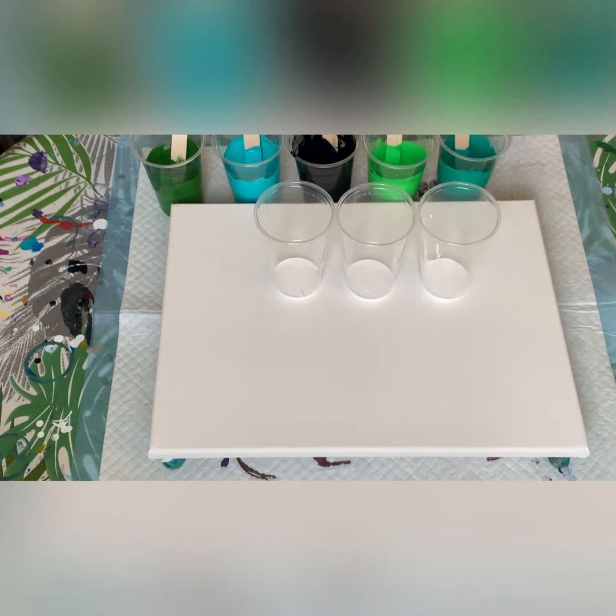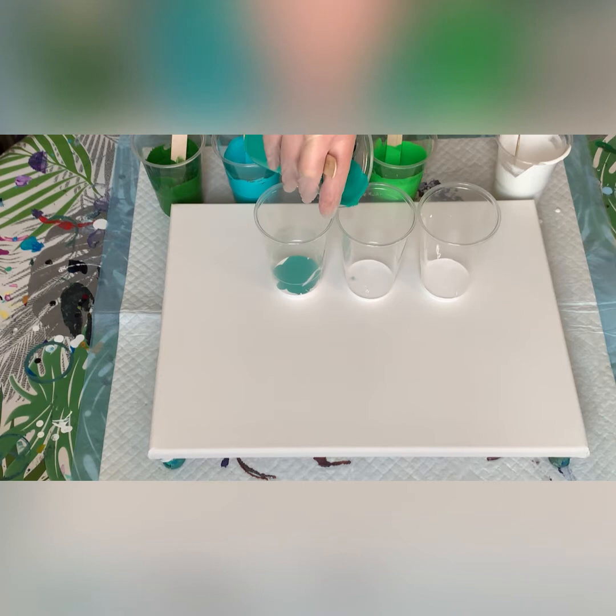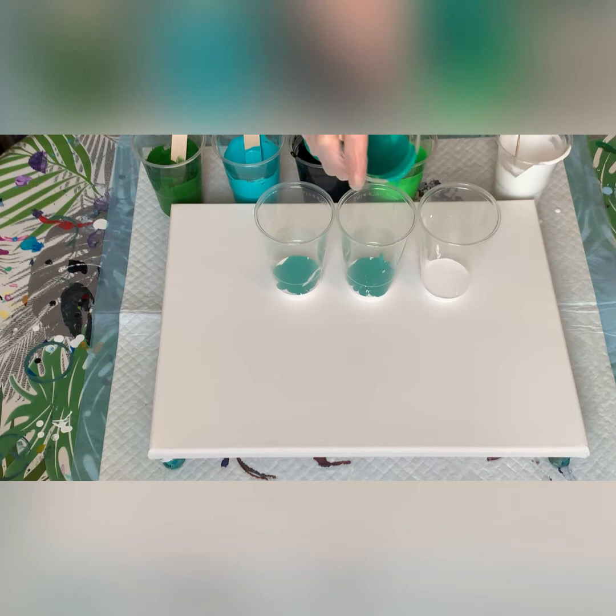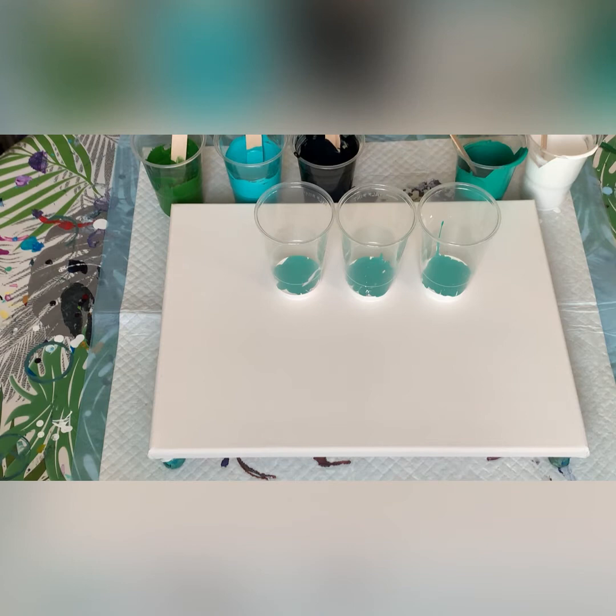I'm going to do two layers, so I'm just putting about half of my paint to start with, and then I'll put the second half afterwards. So that's the viridian. Let's go with the light green.